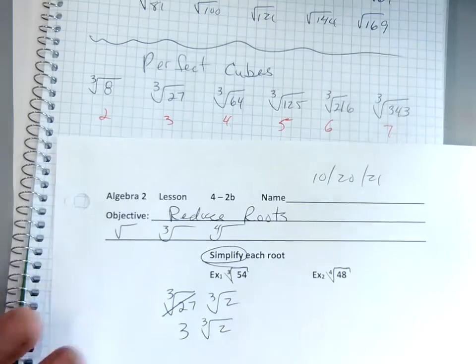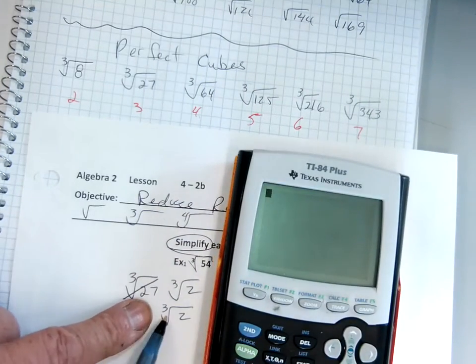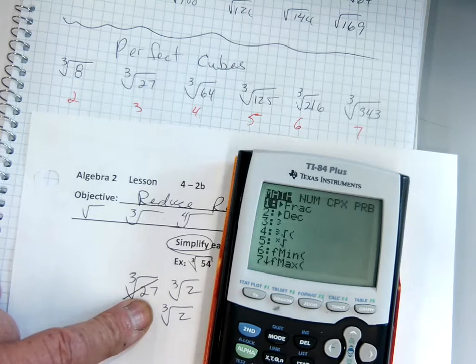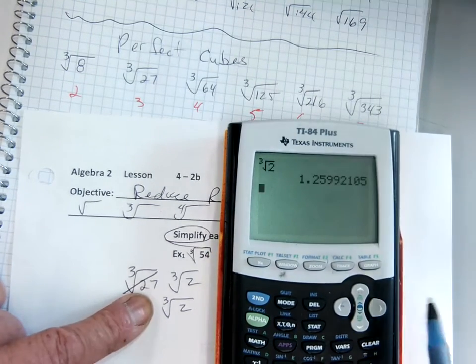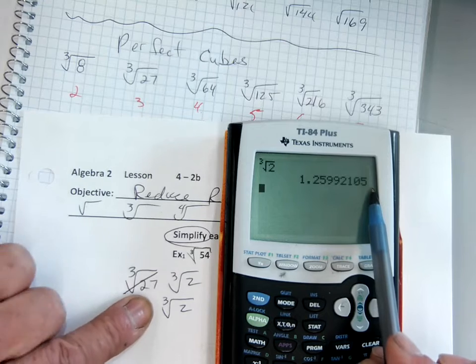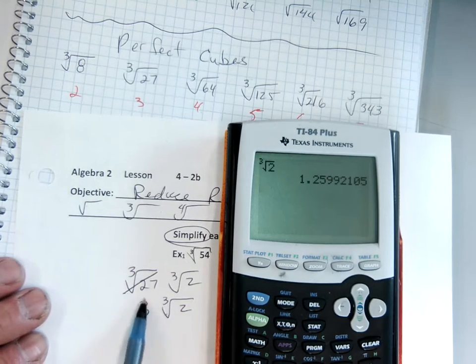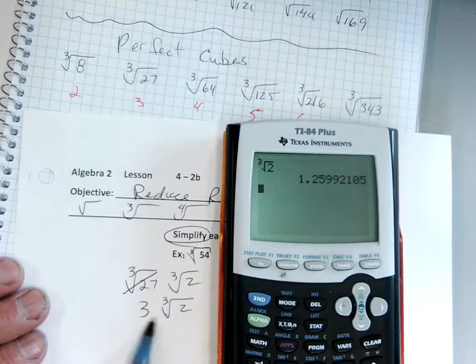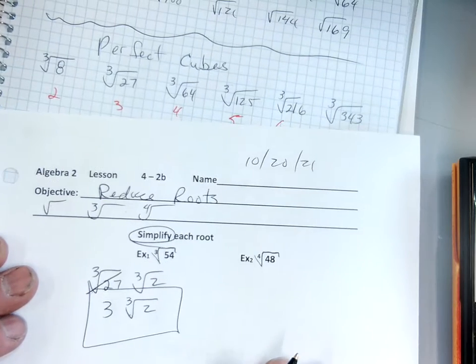Now, I was helping Leslie this morning, and we went through this whole thing of why we keep this. So, real quick, I want you to see this. So we got this ugly decimal. You guys see this? This ugly decimal or this number. This number looks nicer, doesn't it? That's why we leave this number. We can't take a cube root of it, but we don't want the decimal of it, okay?